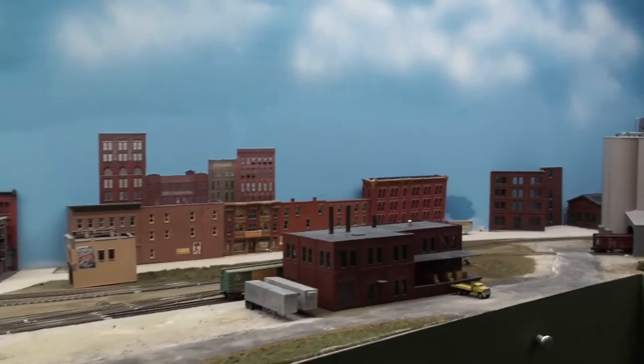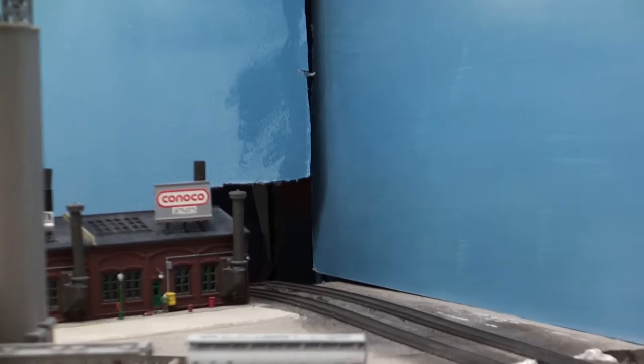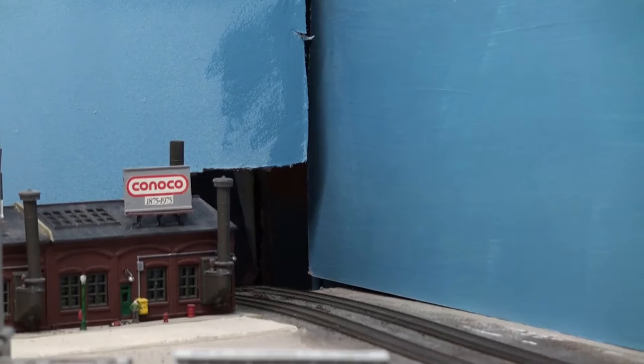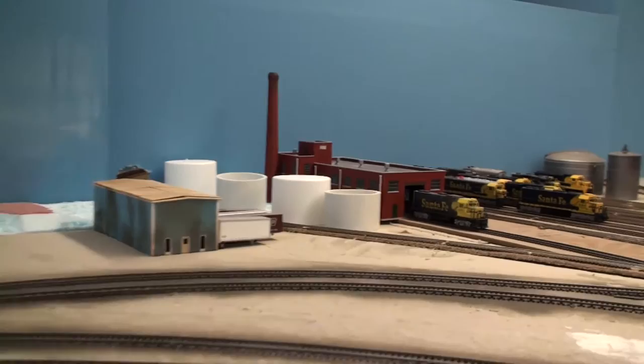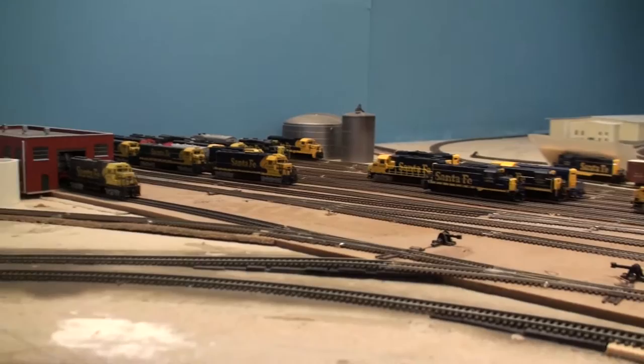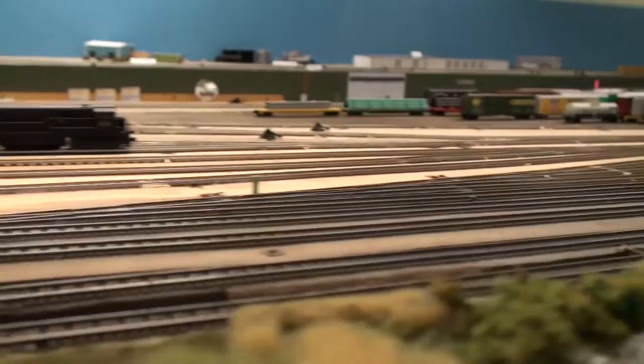He uses a lot of manual throws — some with hand throws and others with pull tabs to switch switches. Now this little tunnel here is where the train comes in from the stairwell, which comes around from Union Station on the other side to the left. It comes in here all the way over to the Santa Fe yard, where all the locomotive power is just sitting there waiting, maybe getting some maintenance done, building up some power consists, getting ready to go pick up some trains farther down.